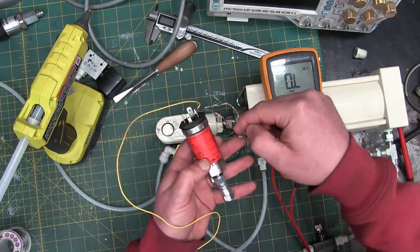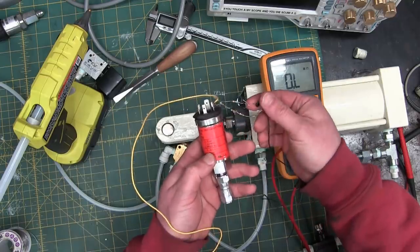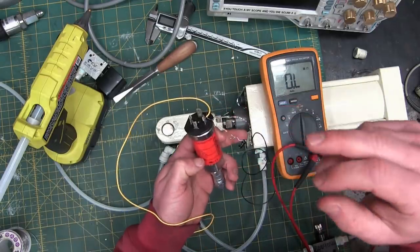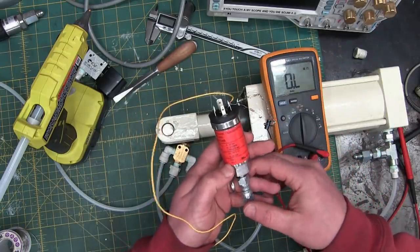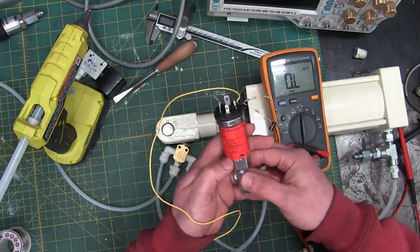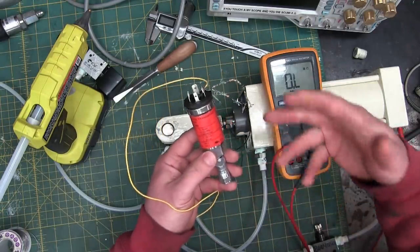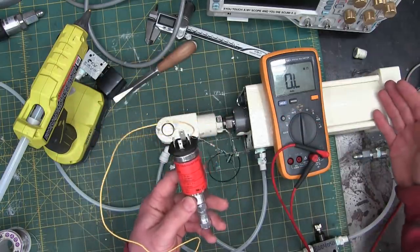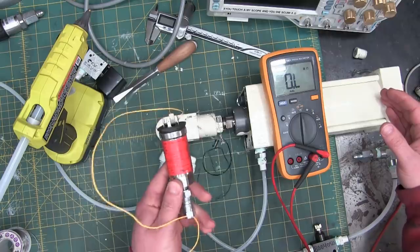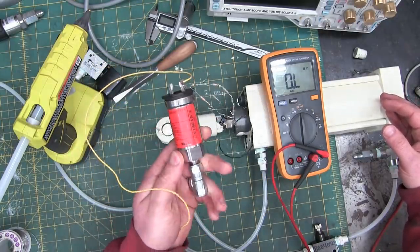And this guy is just a low-pass filter, looks like probably a 20 hertz roll-off or something like that. So we dug deep in the old bag of tricks in order to find this, but it's good to have this sort of stuff around, because you can always fabricate something like this together. Off the shelf would be thousands of dollars. And basically, they give this stuff away free at the scrap spot.